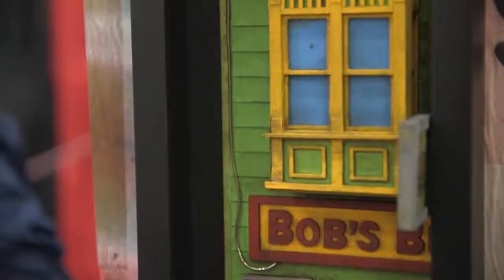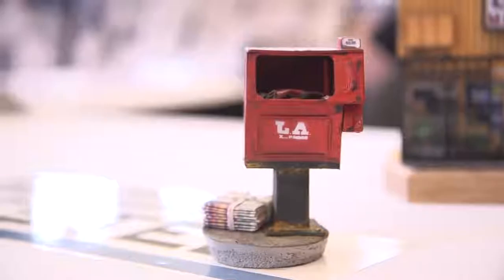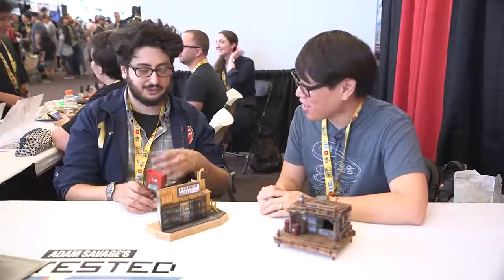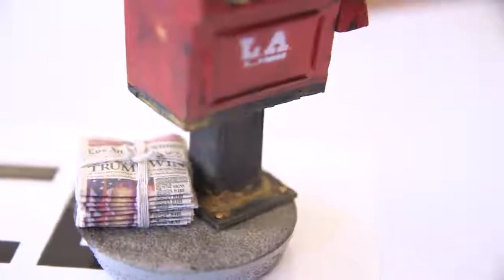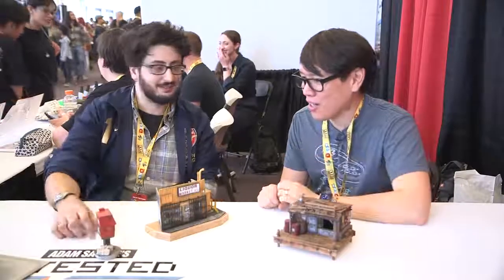And I feel like having that whole theater background — how you said it's contained — I kind of challenged myself. I was like, oh, how could I do something with just this disc? So I cast the concrete and I was like, what can I do to wrap the whole scene, capture the moment? There are individual newspapers here. How are those made? I print all the papers — I take everything into Photoshop, I change what I want, I can make it say anything. And you're making individual things, stacking it, binding it, and weathering it so it looks like it's been there for a couple of days.